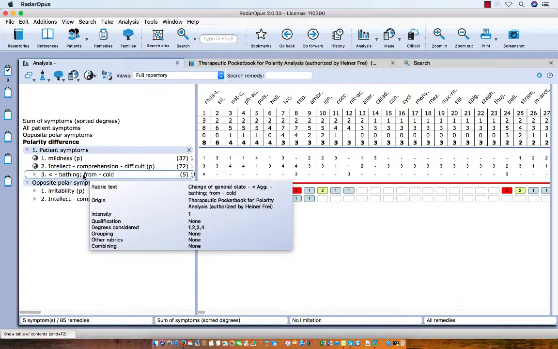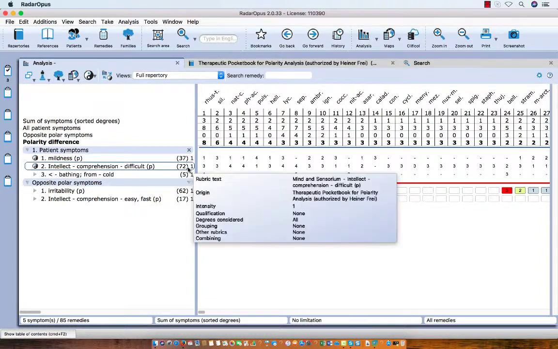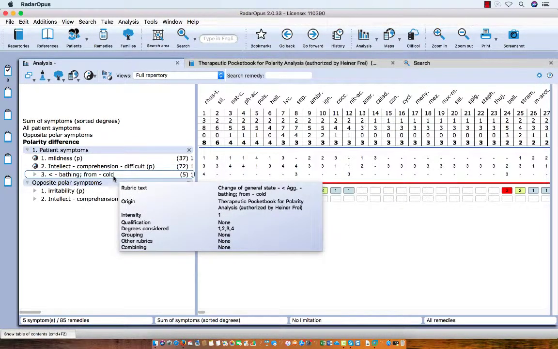You can recognize this because there is no icon present, no yin-yang icon present. So if I calculate here for sepia, I have a 7, so it's a 4 and a 3. So it takes into consideration the degree with which it is present in the symptom that is not a polarity symptom.